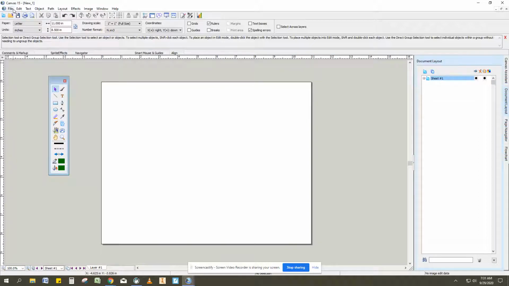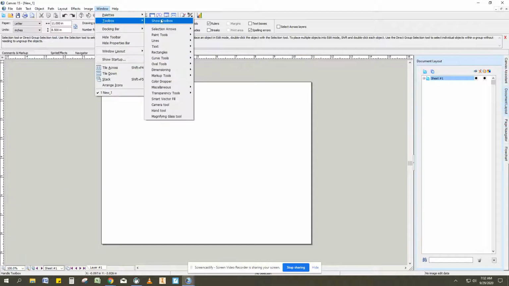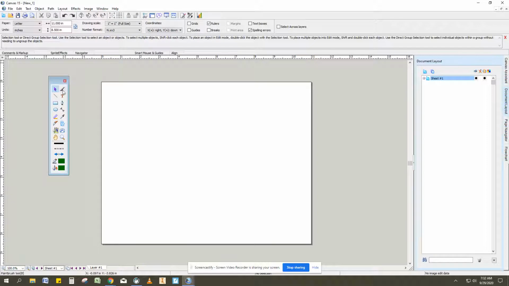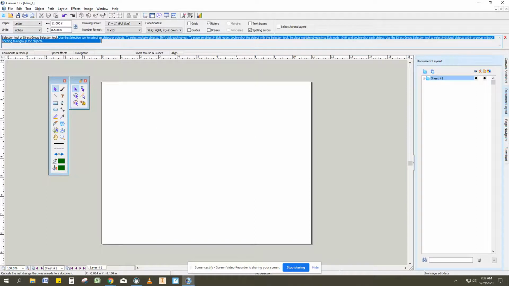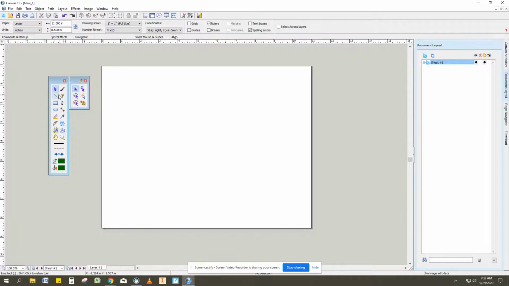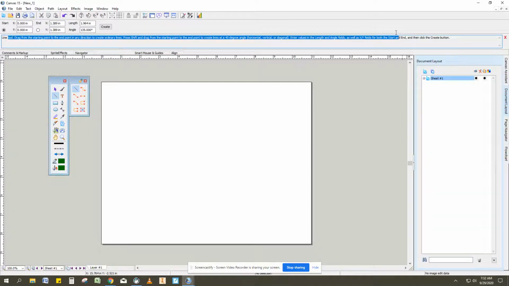So here are a couple tools on top. This is my toolbox. If I lose my toolbox, I can go to Window, Toolbox, and Show Toolbox. This is the selection tool. The selection tool looks like I'm drawing or grabbing something, but it's not drawing anything. It's literally used to select objects. If I X out of the top help panel, every time I click on an object, I can click the little question mark and it'll say, this is how you use this object.